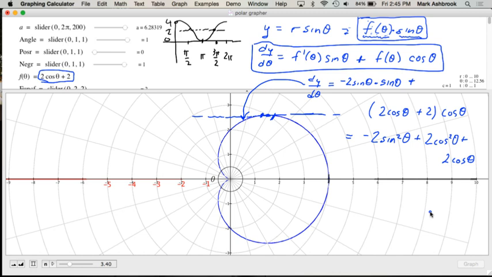So close to sine squared plus cosine squared equals 1, right? But no cigar because this is minus. It's actually cosine squared minus sine squared. So I can't use the Pythagorean identity to make that 1. So I'm stuck with this here. And I need this to be 0. So let's get rid of the 2 first of all, because I got a 2 in all 3, and because it's equal to 0, I can divide by 2.